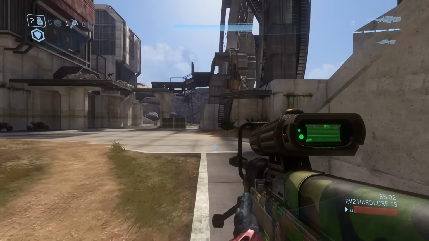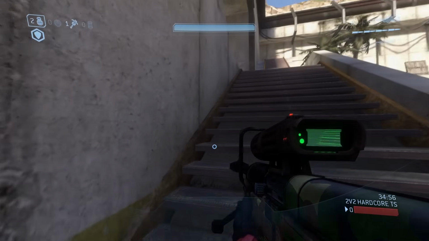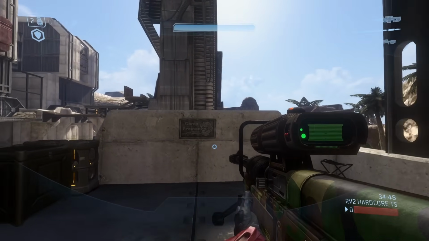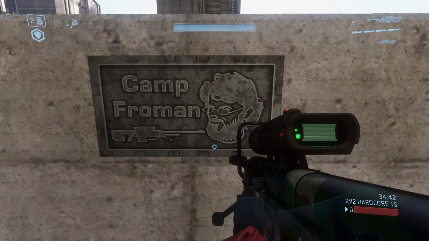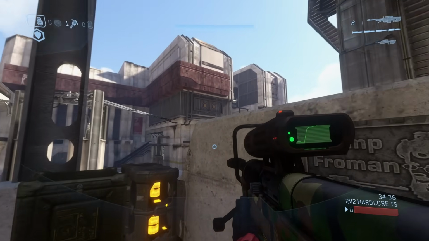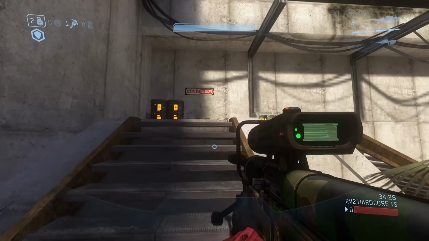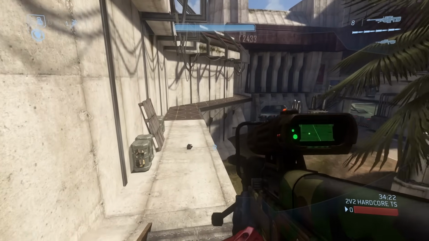So let's pop up to the top of Camp Froman and see the little sign here. Camp Froman, a sniper rifle, and a man's face. And I believe Camp Froman was named for one of the developers at Bungie who would often snipe from this position on Zanzibar. And I guess his gamer tag was Froman or something like that.